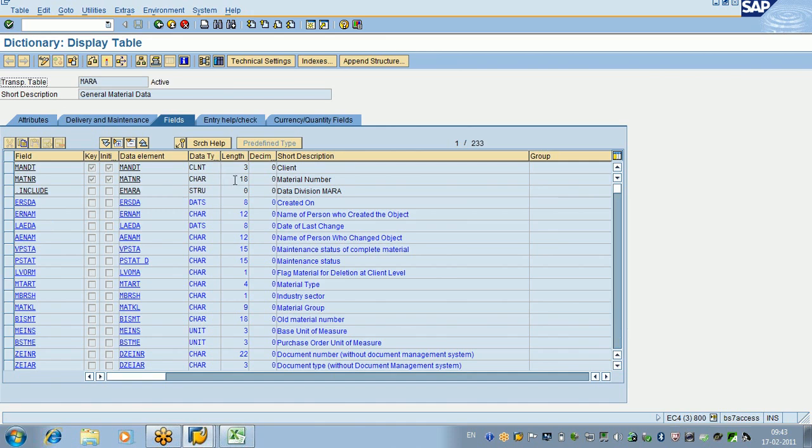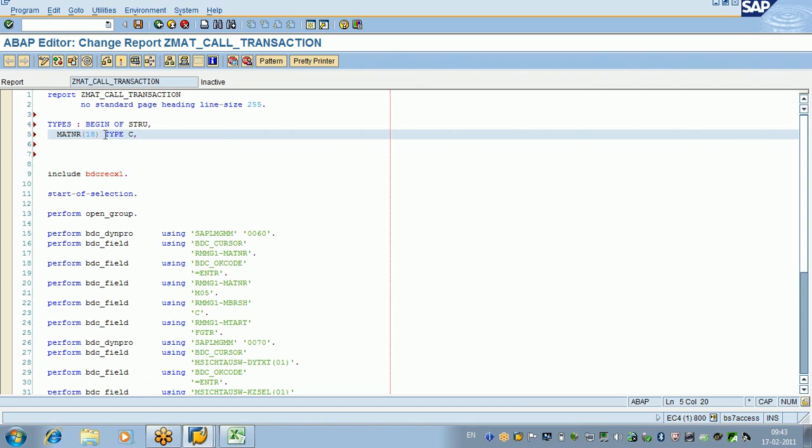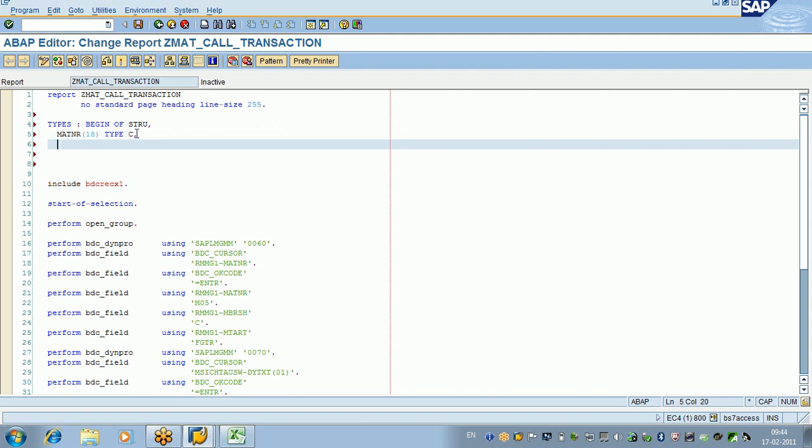Here you can find the length for the material, character 18, correct? So you give material of length 18 type C. In BDC programs especially, don't give Mara hyphen Matnr. Always in a BDC program, it is better to give a type reference of C.